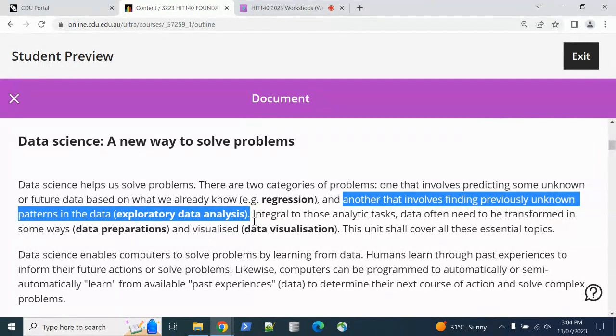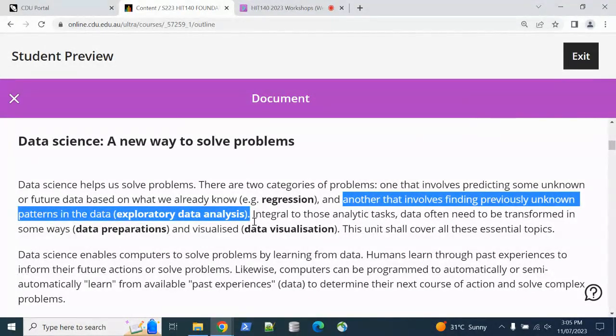Okay. And then in between these two tasks, there are intermediate steps where you probably need to transform your data into a certain form, because the data that you get may not always be in a form that is easy to analyze. For example, let's say you're asked to analyze YouTube videos. So you're given the video files. You can't actually directly analyze those video files. So those video files have to be transformed in certain ways. Okay. So images, for example, have to be transformed into pixels. So you analyze the values of the pixels and so on. Okay. So those are data preparation or data transformation.